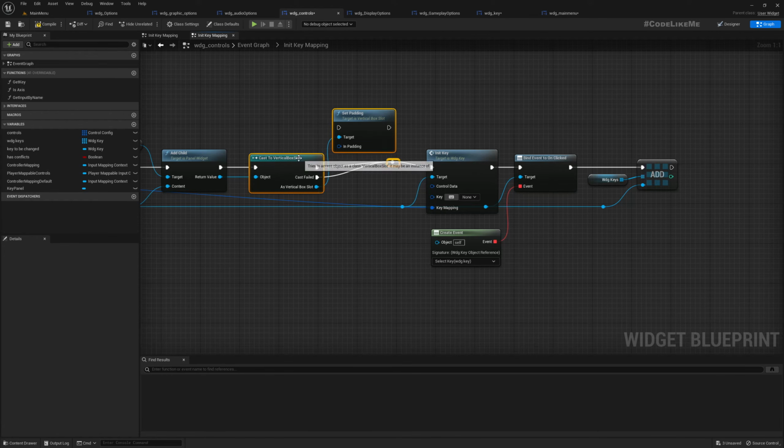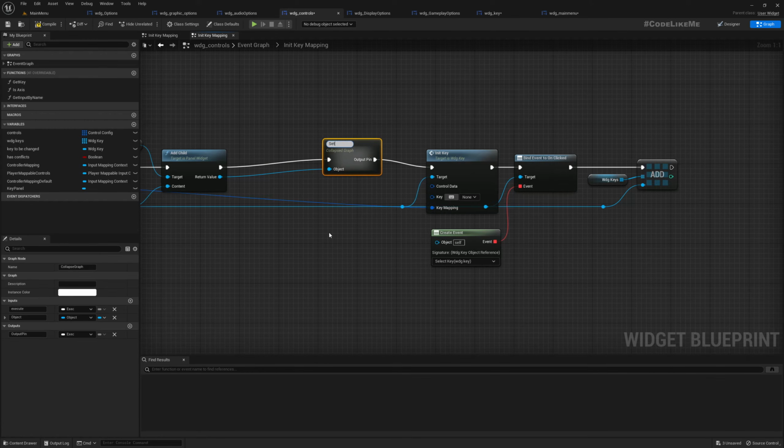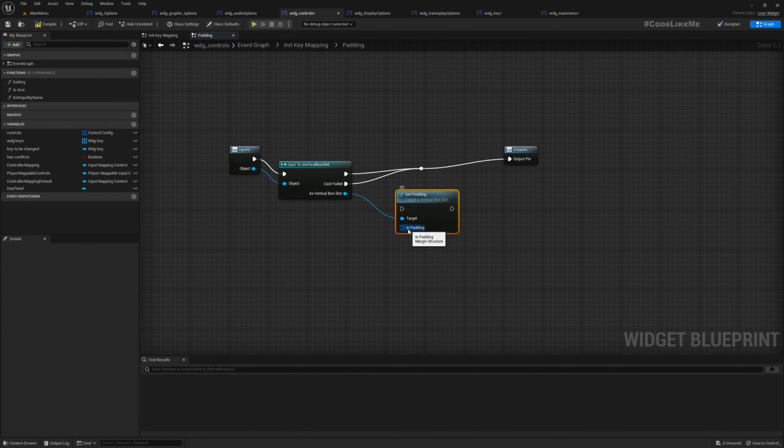I'll collapse this part, set padding, I'll just call it padding. Wait, why can't I change it? Okay, now split, everything is 0, bottom is 20.